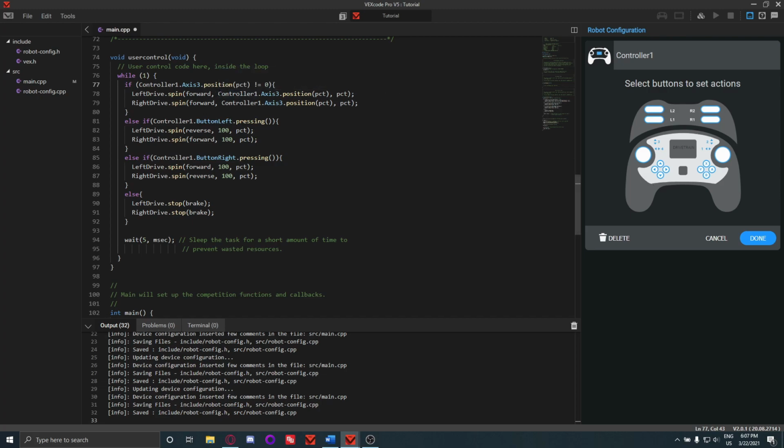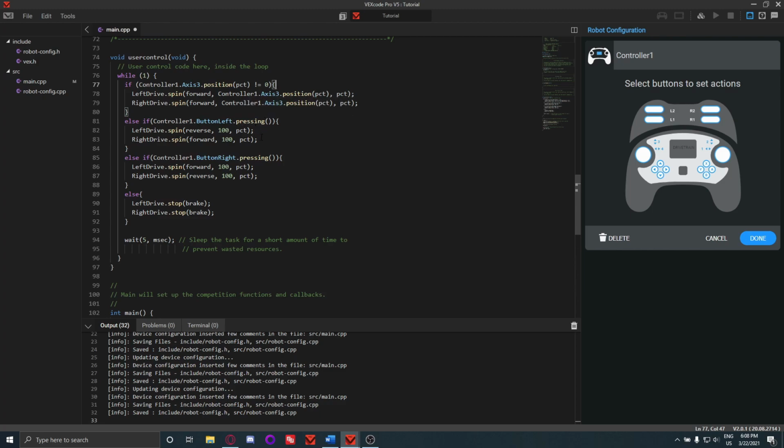If it's moving backwards, this value will be negative, so it'll move backwards, even though it says forward here, that's just for the direction. The forward and reverse is just reversing the polarity, I guess. So if this value is negative and this is reverse, it would go forward instead. That might be a little bit confusing, but it's just a bit of a quirk.